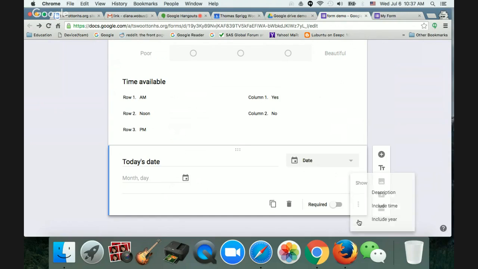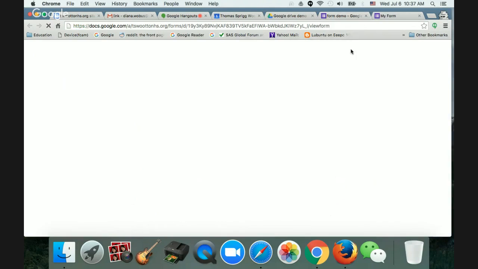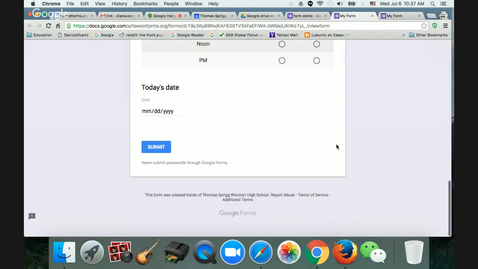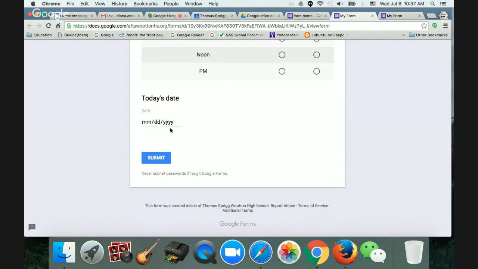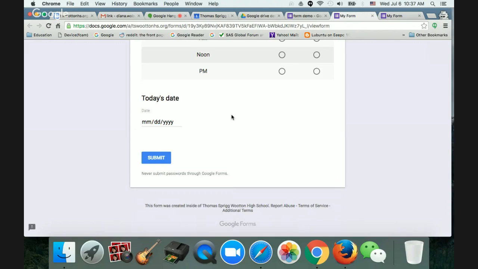If I unclick it, it will allow you to enter just month and day, assuming it's this year. All right, usually you would include a year here. Okay, that's it. And if you take a look, today's date, people will come here to choose, and the calendar pops up. Yeah, that's very neat.